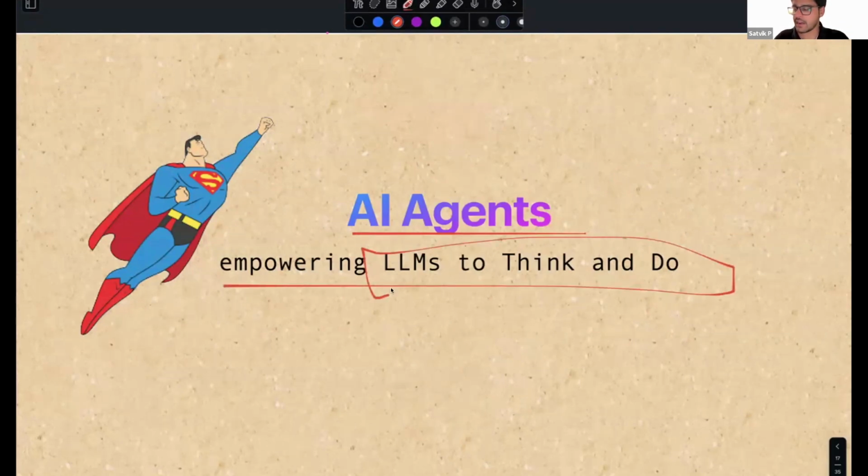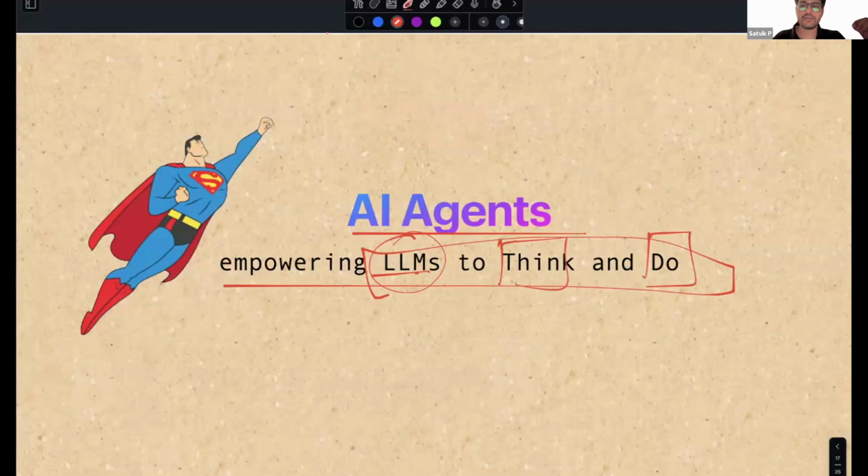Empowering LLMs. Actually, this could be any AI model, but currently most AI agents are text-based systems where you put in input text and get output as text. So if you were to ask me for a one-line definition of AI agents, I would say: empowering LLMs to think and do.